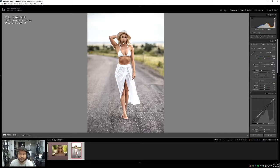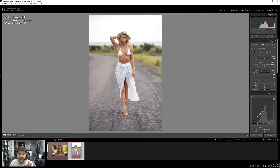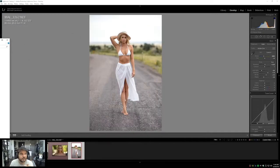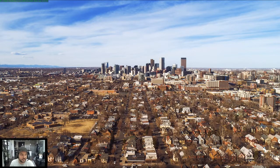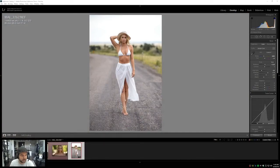Break yourself of thinking this looks good. If you did, you're wrong. Dehaze is absolutely wonderful if you've got, let's say, a landscape shot. I use dehaze all the time for drone photos. This was dehazed. If you've got a rough-faced person, why not use spot removal in Lightroom?